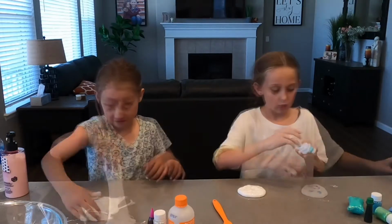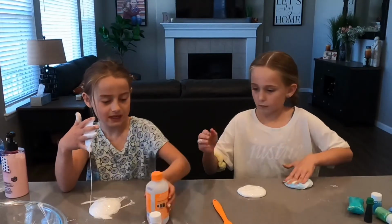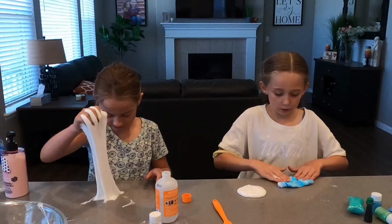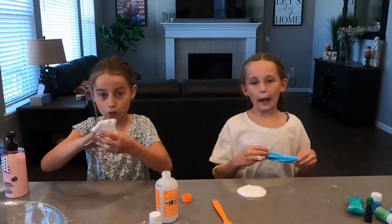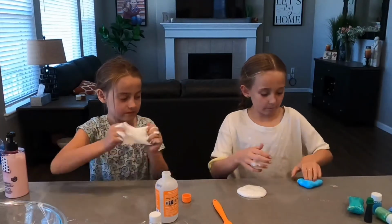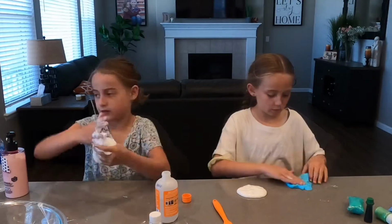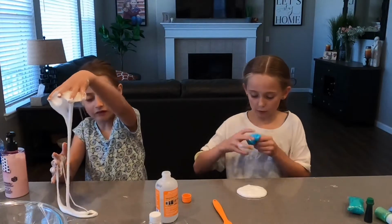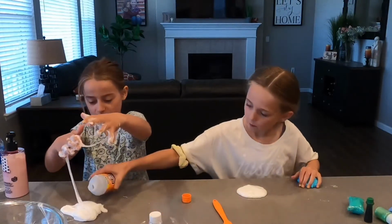This is so sticky. I think I need more. Thank you. It's probably good. I want this to turn teal and mix. Bet it will. Ooh, that's good. I do like clear and I do this, it turns into like an Advil color. Perfecto. I'm gonna add my pigments, and if you hear people screaming, that would be my brother and my brother's friend. I added my pigment. This is super sticky, Rylee. I think it's a problem.